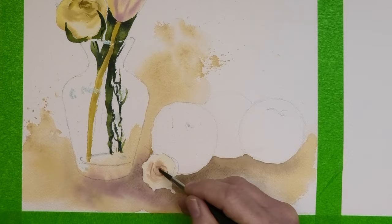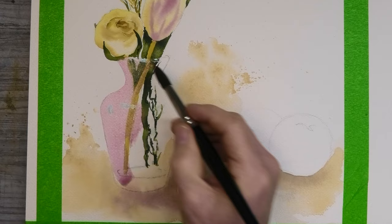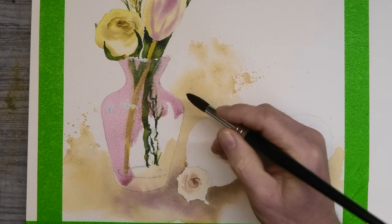Now we need to let this totally dry, so it's a perfect time for a short break — and what about a little snifter of a pink gin? Make sure everything has totally dried, then I'm painting a very even wash of a mix of alizarin crimson and magenta over the complete vase. You can see some of those green stalks and stems hadn't totally dried so they're going a little bit fuzzy, but I think that's fine — it'll give the illusion of sitting behind glass. That's my excuse anyway.